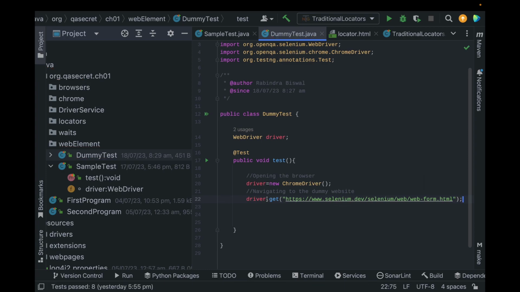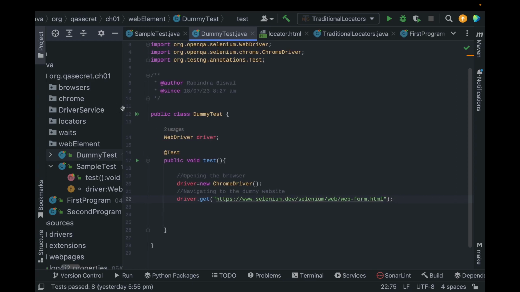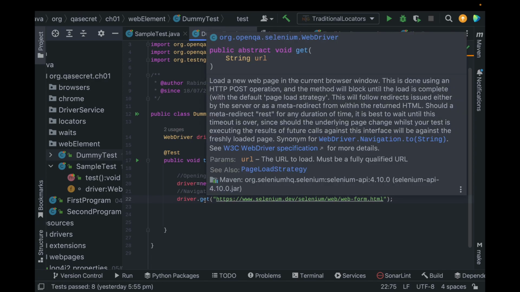Now we have navigated to this website. And if you see what this get method actually does, if you mouse over this, everything is written. It loads a new web page in the current browser window. So basically this method loads the website in the current browser window. This is done using an HTTP POST operation. All those internal things are written.